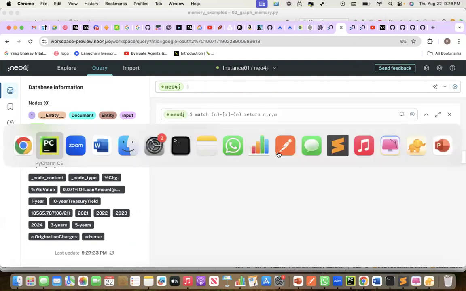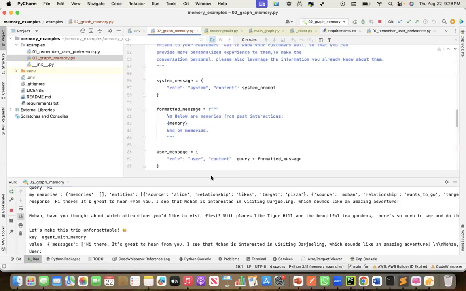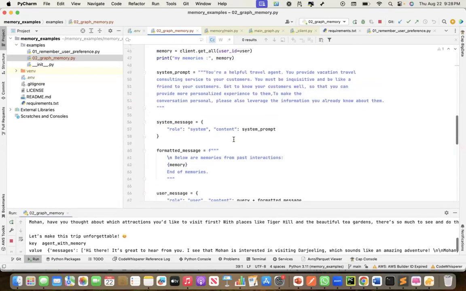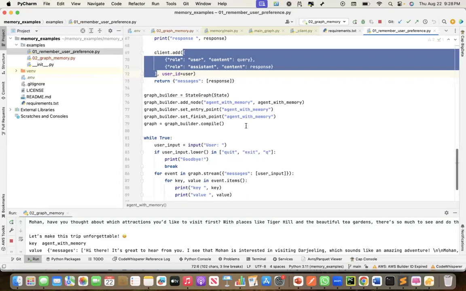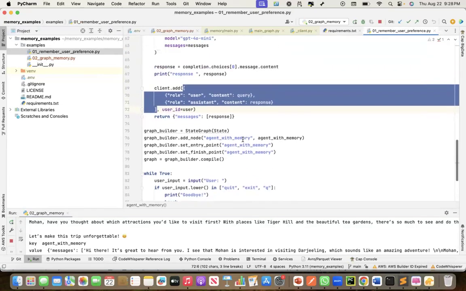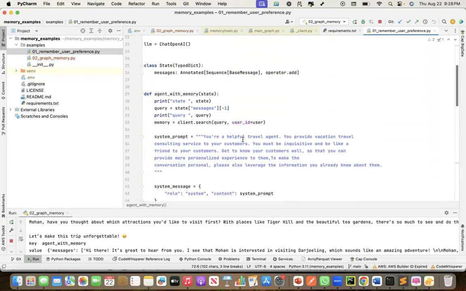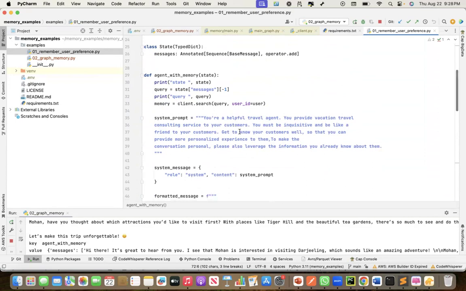But now let's code something, let's use that graph memory. In my last recording on mem0, I showed how to integrate the mem0 with LangGraph, right? There I used a travel agent.